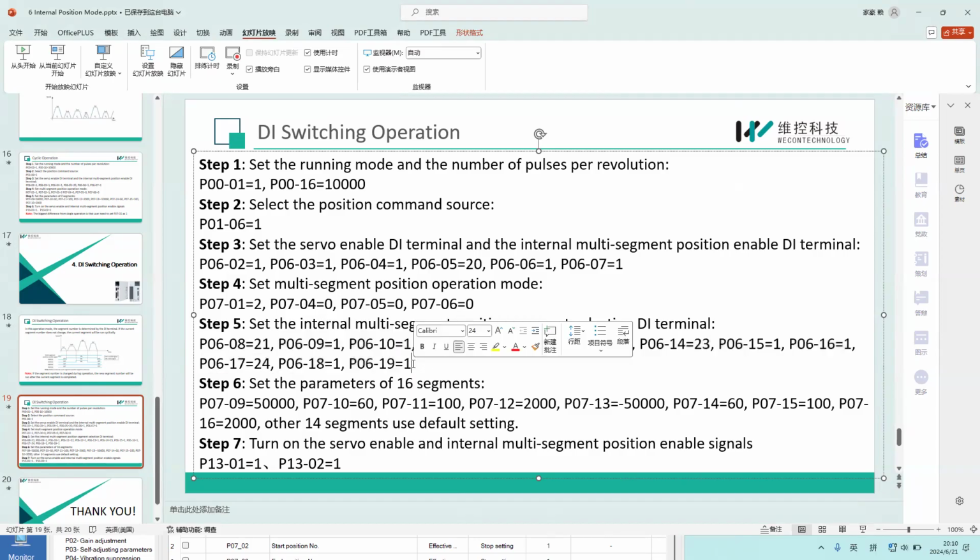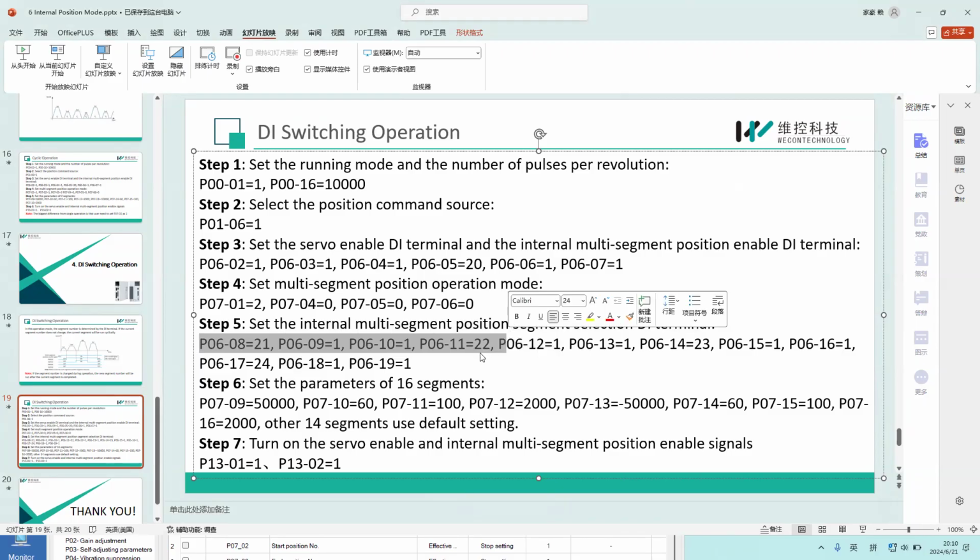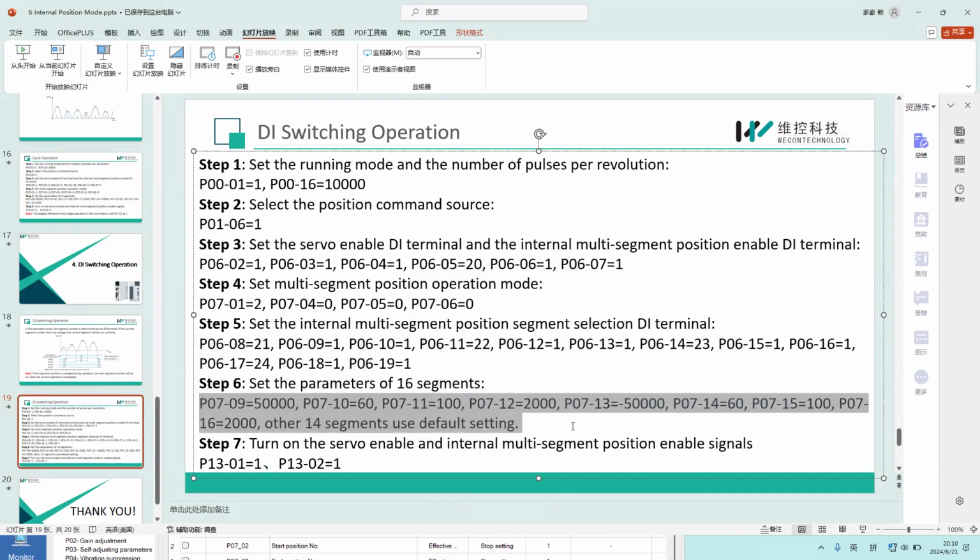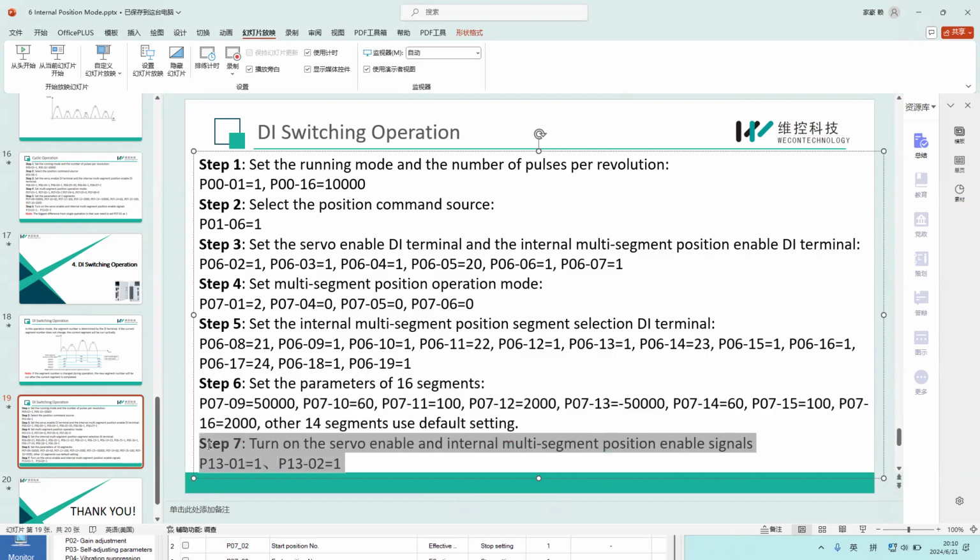But as I said, it depends on how many segments you are running. So if there are only a few segments, maybe you only need to set 1 or 2 DI for switching. And the last is the parameter for the segment setting. This part is 10. And also step 7 is used to enable the servo if you are using a virtual signal. Okay, so this is all the setting for internal position mode and the DI switching.